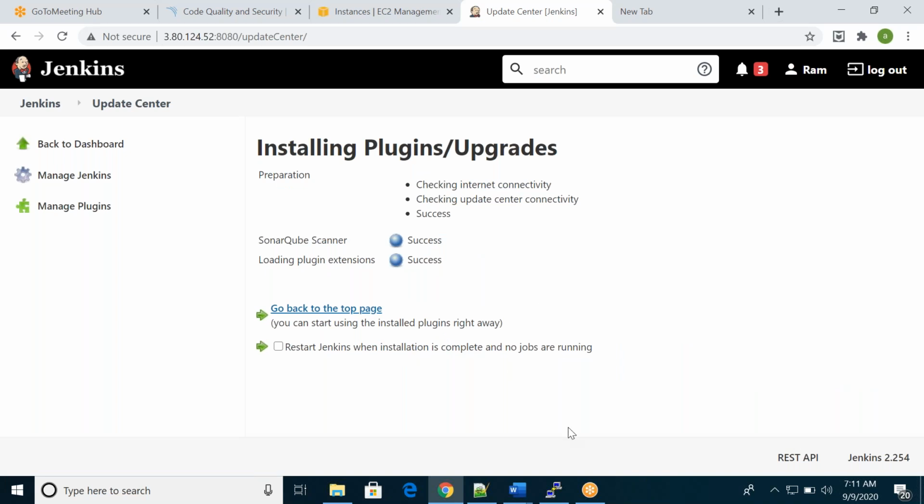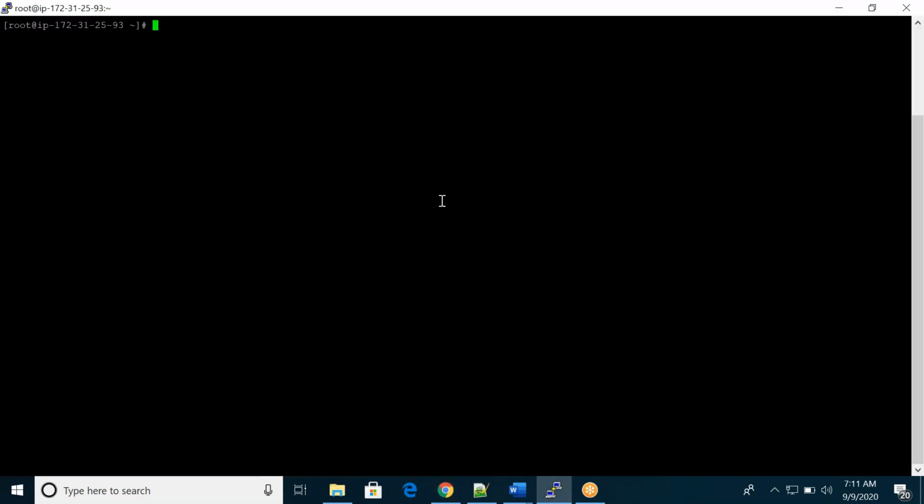Okay, so done. Then we have to install the SonarQube software on our server. In my case, I am installing it on the Jenkins master only. If you want, you can install it on any server, wherever you want. In a company, all these tools will be managed by a centralized DevOps tools team.